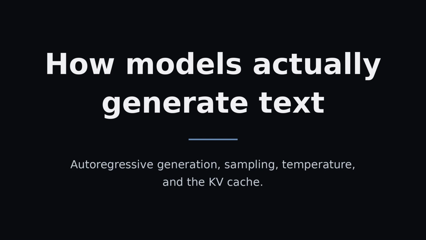In the next few minutes, I'll show you what actually happens when you send a message to a language model: why it writes one word at a time, where the randomness comes from, what temperature really does, the difference between top K and top P sampling, why the same prompt can give different answers, why long responses get more expensive as they grow, and why every modern model in the world makes the same fundamental trade-off between cost, latency, and quality on every single token it generates.